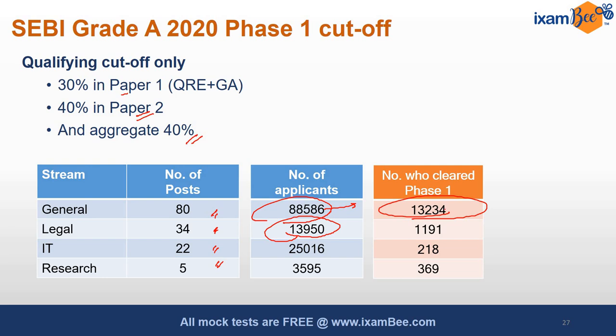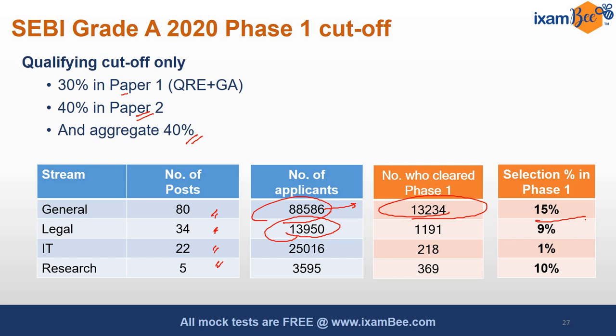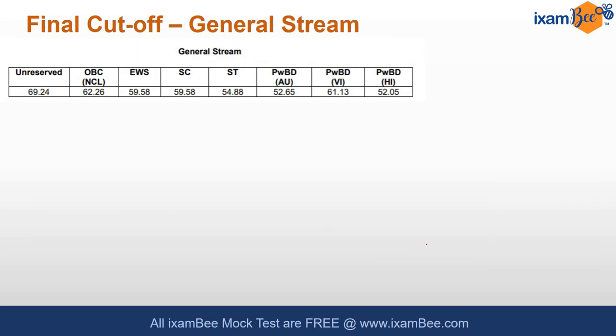So you can understand that this is a very good percentage in terms of phase 1 clearance. A large number of people could clear phase 1. So phase 2 becomes your decisive. 15% people are clearing here. But if you are eligible for legal, apply there. The number of vacancies was higher and applications comparatively fewer, 13,000. You can apply in 2 of the exams also.